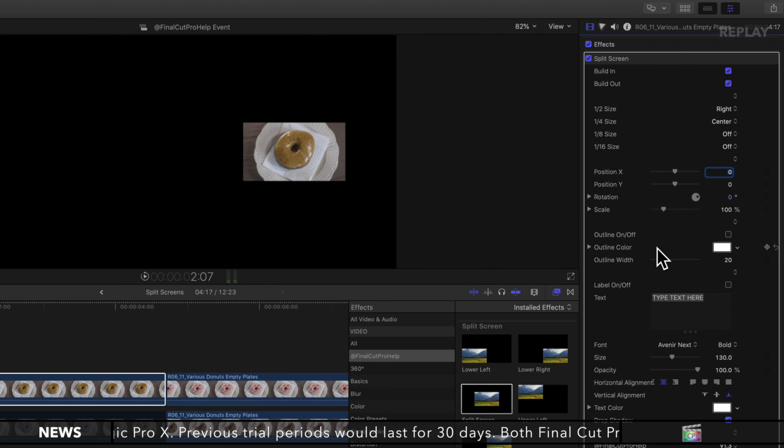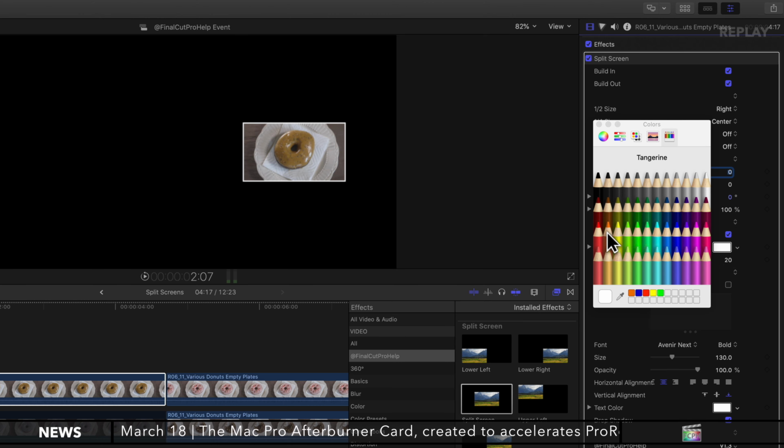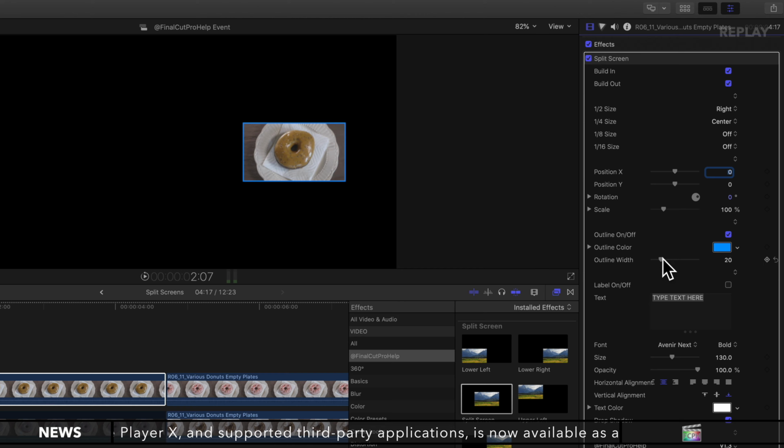We then have the ability to add a pretty simple outline. You can check this box to enable it. There's now a little white outline around the edge. You can click on your color well there to change it. So if we wanted to make it a red, green, blue, we can change the various borders there. You can then also change the width of that border. So if it's too small, you can increase or lower that.